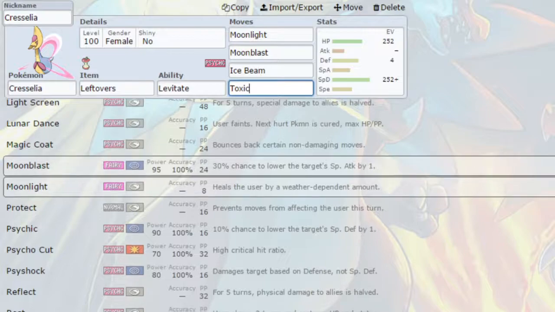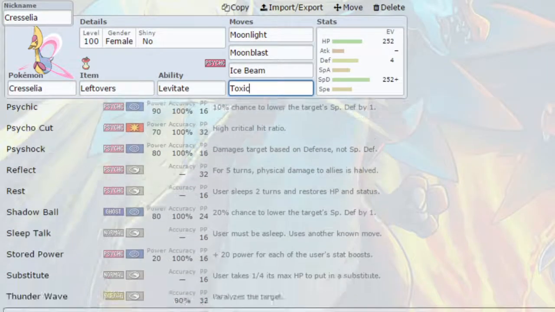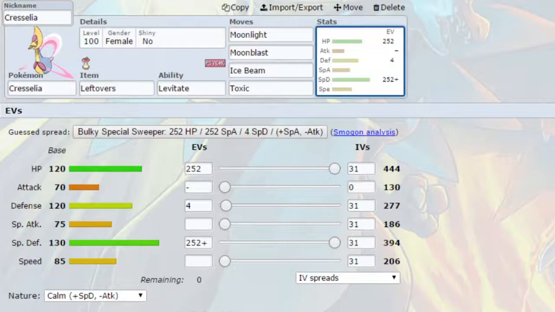You could go for something like Protect to scout out any moves, even Trick to get items onto different Pokemon. That could potentially be an option. And then Trick Room is even an option as well. So Trick Room to set it up, especially for a slower team.